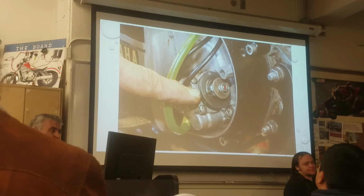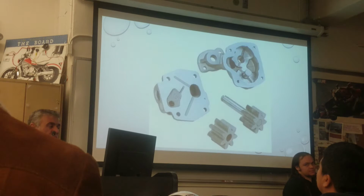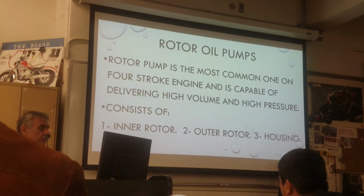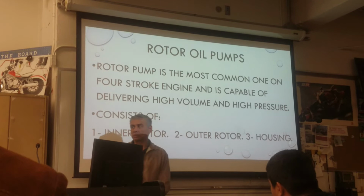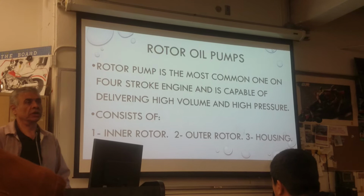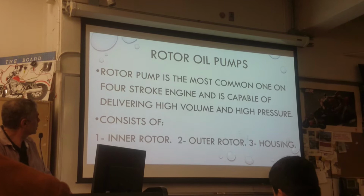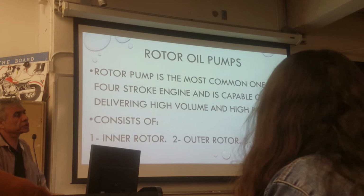So we have the gears and we have the plunger. I care a lot about the one we have on the table, which is what? Rotor oil pump. How many pieces do we have? Three. Two: inner rotor, outer rotor, and housing. This is the one I care about because we have it on the table and most bikes have it. Capable of delivering what? High volume and high pressure. Remember, you have to have volume and pressure.